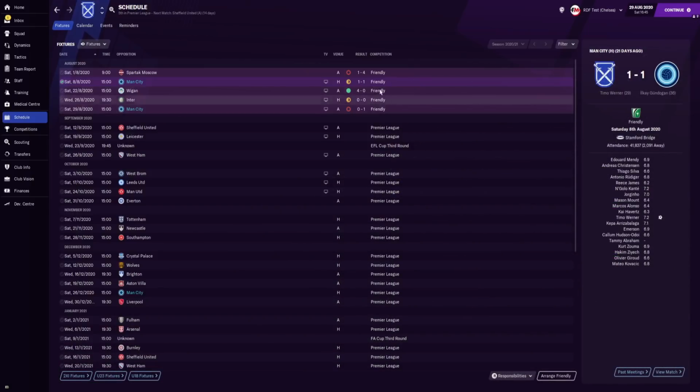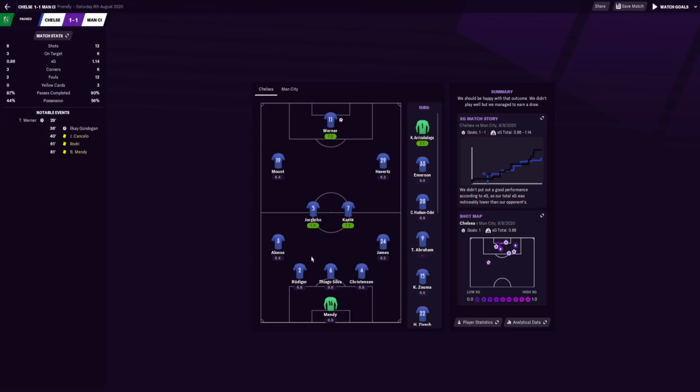Well, I did set up two friendlies here. The first one, we had a couple of injuries, so the squad's kind of different. You can see here we are using Alonso, Christensen as well in centre back. But here's the stats from that match. Chelsea had 8 shots, Manchester City had 12. On target, Manchester City had 6, Chelsea had 3. The XG, Manchester City won on that side as well. For the possession, Manchester City had 56% and Chelsea had 44.